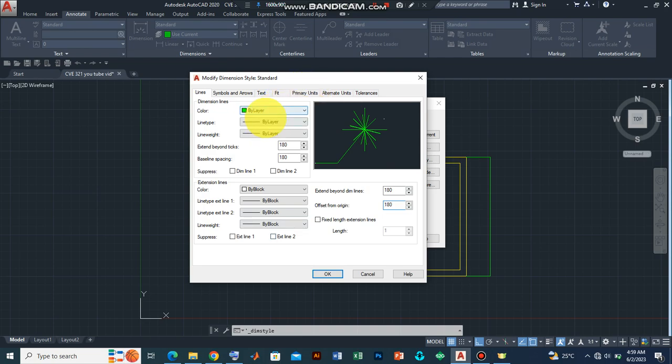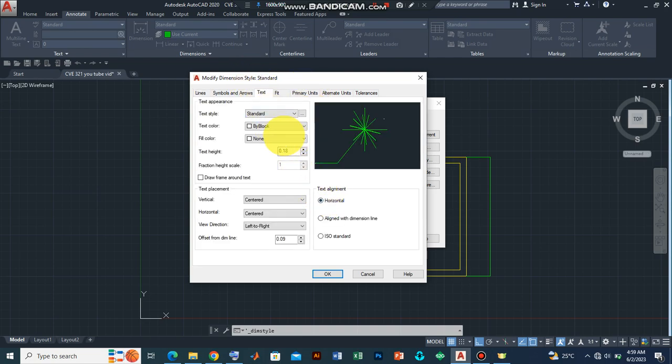Then for the text size or text height, let's set our text style to standard. The text color by layer. Then the text height, let's take it to 200. Now, as you can see, all the features are showing.